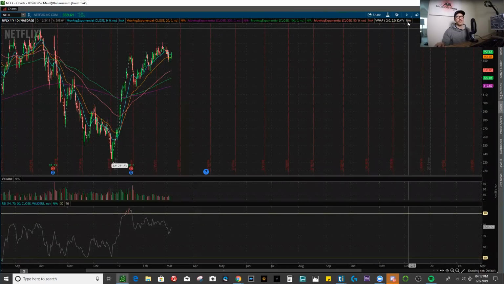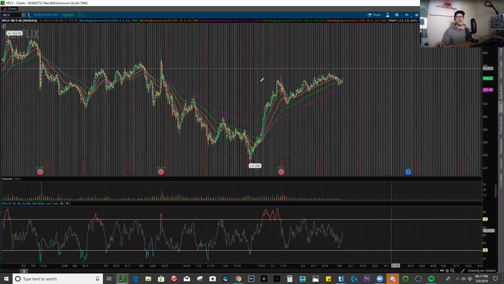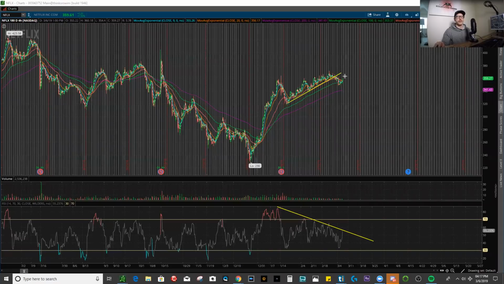Remember, didn't we say that maybe the 4-hour chart here had a bearish divergence? Oh yeah, there's a potential bearish divergence. So is it the bearish divergence that's taken the price of Netflix down? Possibly. I guess it could be. Someone could be paying attention to that, saying that's a bearish divergence, and that's the reason Netflix is going down. Now you're starting to get the point.